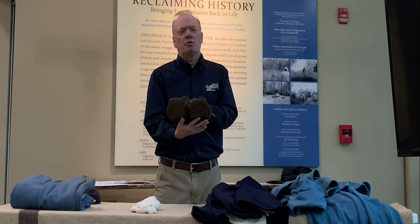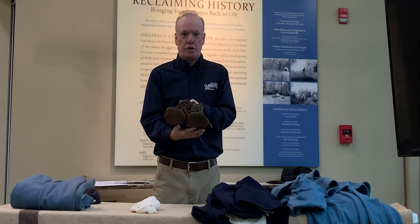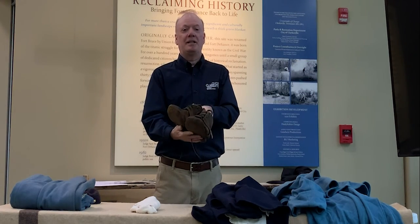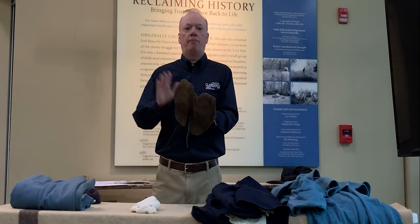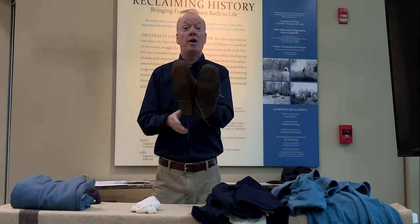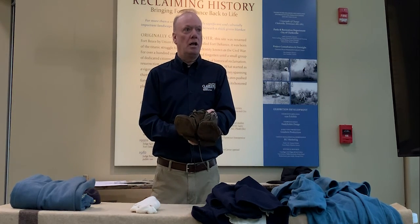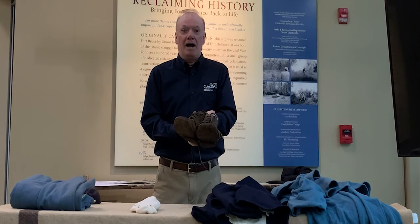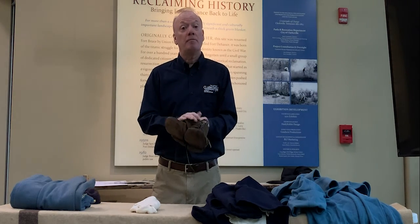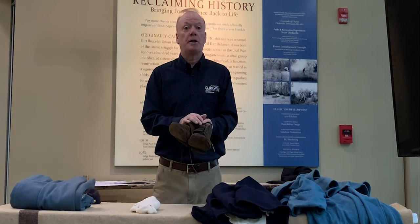Something else too, personal testimony here. I did living history for several years. 3 times I marched, these were the shoes that I used when I did living history. I marched from Fort Henry to Fort Donaldson wearing all of this gear, 12 miles, wearing these Rogans here. And believe it or not, after probably a couple hundred miles wearing these things total, they become fairly comfortable. And I did all 3 of those marches, didn't get any blisters or anything.